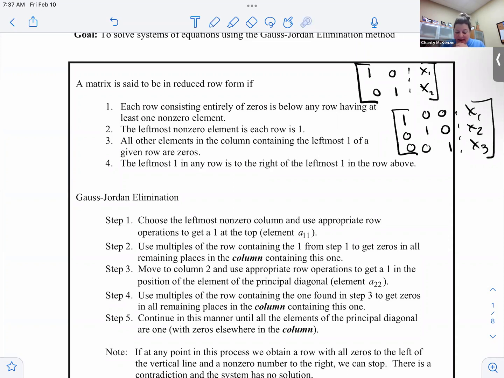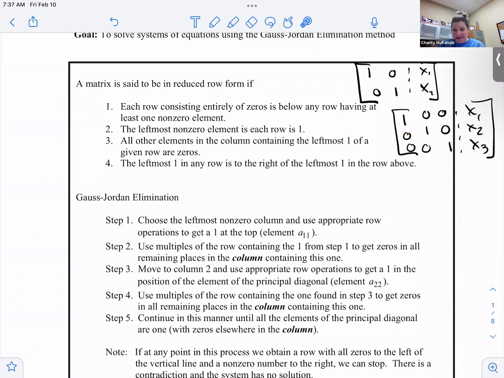What's cool about a 2 by 2 is you could get this zero, then this zero, or vice versa. There's not an order. You might get lost in your 3 by 3 and make a zero that you worked hard to get become a number. So we have to go in a specific order so that we don't make a zero become a number. There is more than one way, so if you watch somebody else's video, you might learn a different way. This is how I teach it. I teach you go zero here, zero here, zero here.